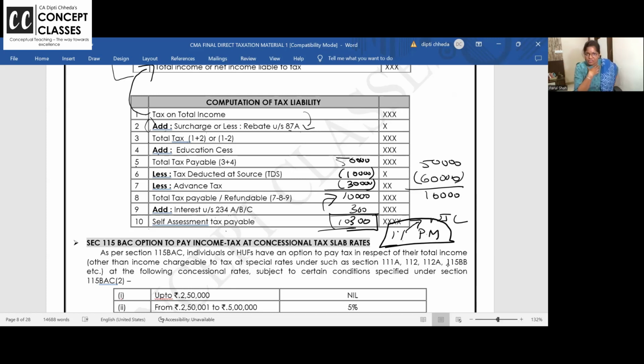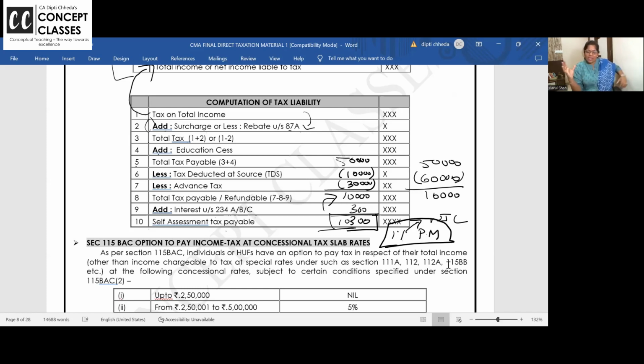So your question I am answering, dear student: if you pay late tax, 1% interest per month or part of the month. Ma'am, I was liable to pay tax on 15th of September, I paid on 17th September, only 2 days late. Still, part of the month also counts. So part of the month you are liable to pay 1%, and on your refund, let me talk about that also, and this is a nice way of learning.